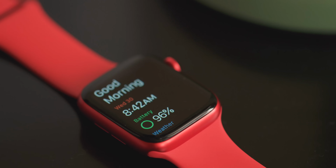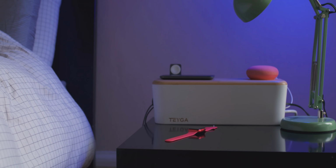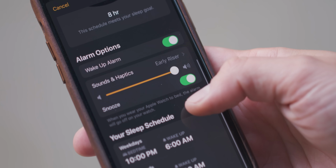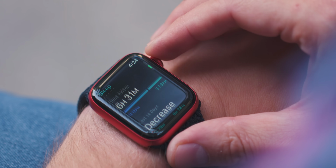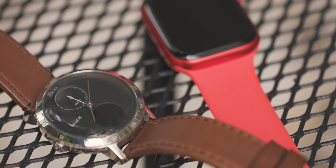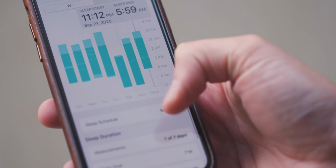watchOS 7 also adds sleep tracking. You get pushed into using Apple's full-on sleep scheduling system, which has you set bedtimes and so on. It's too much for me, but it works. Now, the data it provides isn't as detailed as what you can get from a third-party app, though. Like, even my Withings HR watch gives me more detailed rundowns of restless sleep or whatever, but as an included feature, I'll take it. And if you want more granular data, you can still use a third-party sleep tracking app.